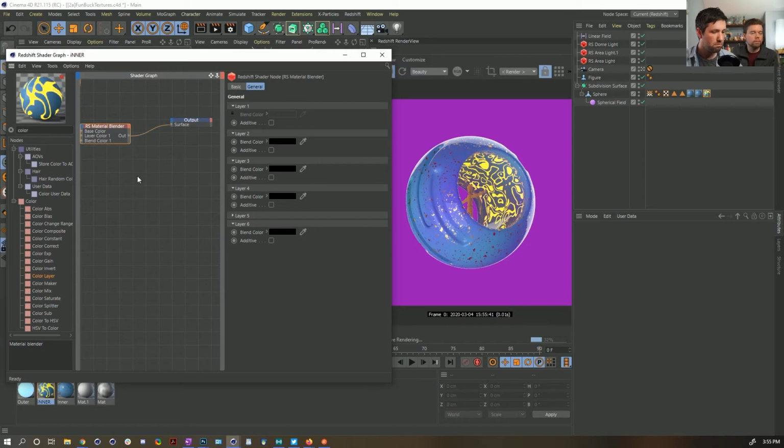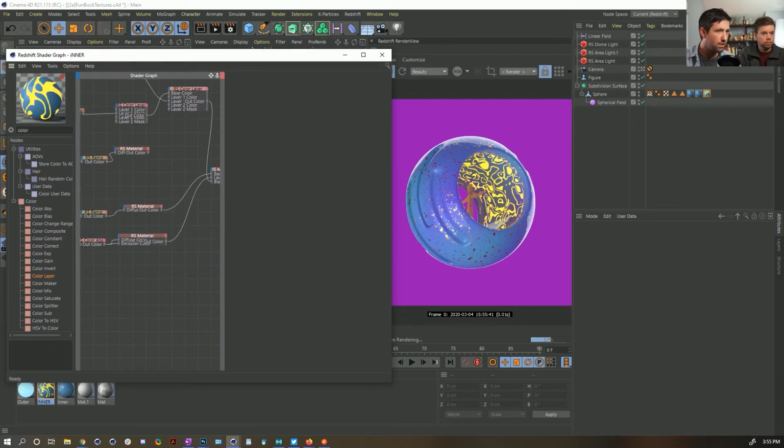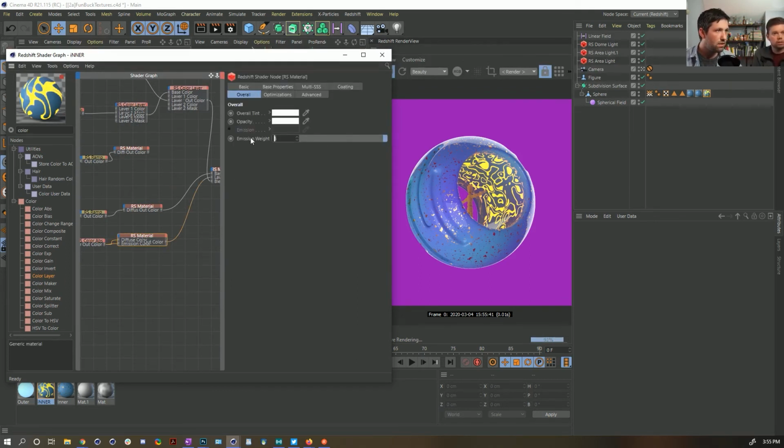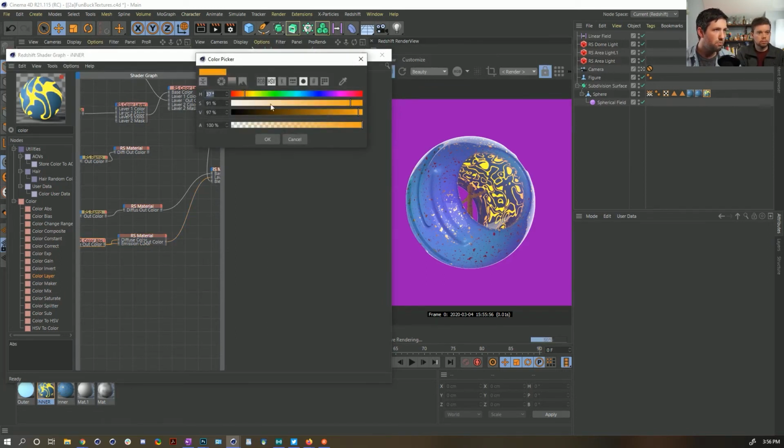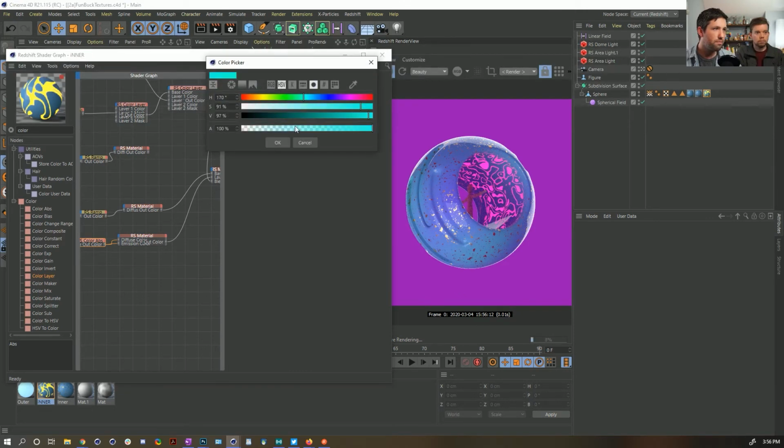Maybe we can, I think the emissive color is so bright that it's actually not making it as, I'm fine with that though. Yeah, I'm just curious if it, yeah, now we're getting a little more color. It's like blasting it too much. I like that, yeah. But we could go through and tweak that even more. But let me just change this color. The brighter you go with it, the more towards white it gets. So that's going to change a little bit of what the color is. Yeah, you can get pretty cool with it.